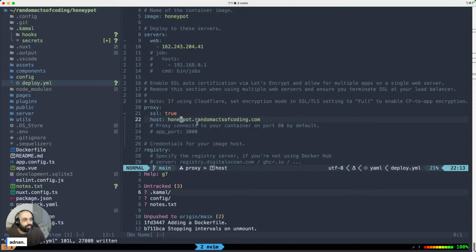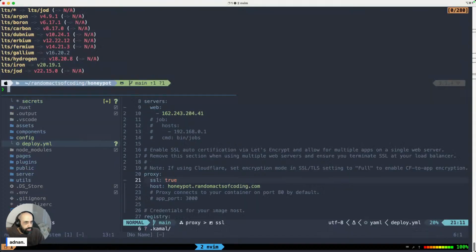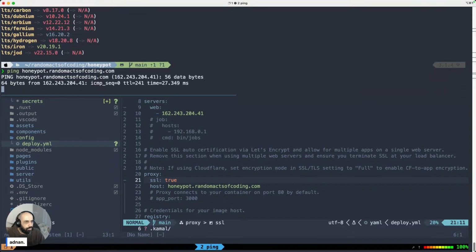And I'm not sure if this will work because I set up my name servers on this domain just this morning. And typically it says it takes 24 hours. Sometimes it happens sooner. If it doesn't happen, once we go through the whole process and I can't hit the server, actually I could try that now. So we can say ping honeypot.randomactsofcoding.com.